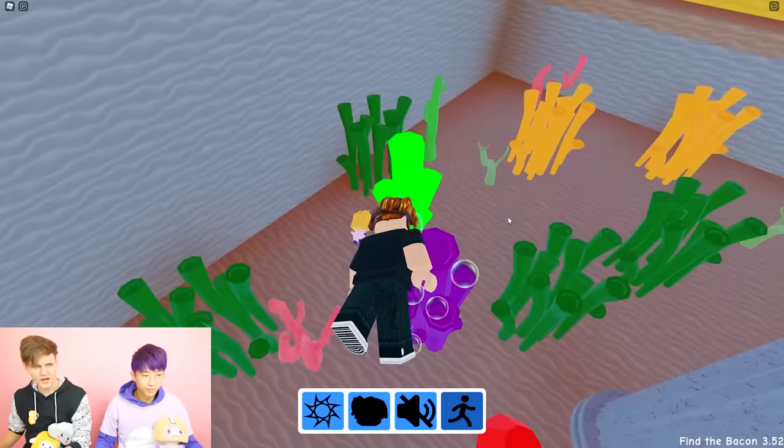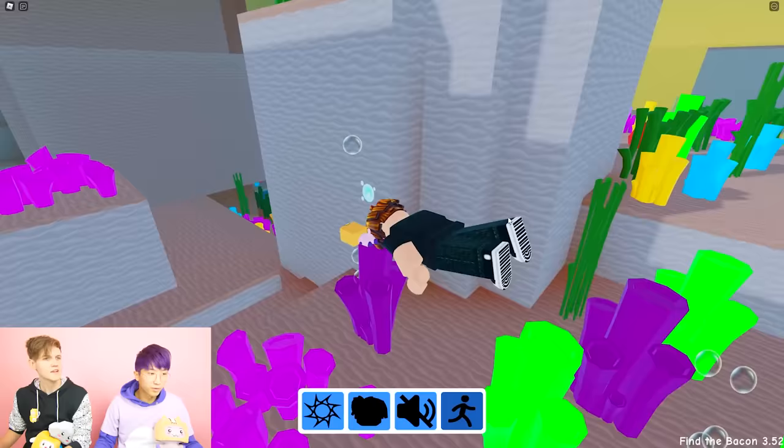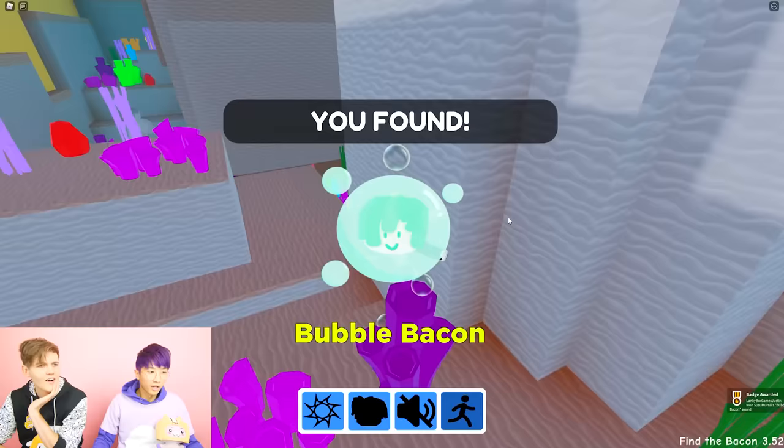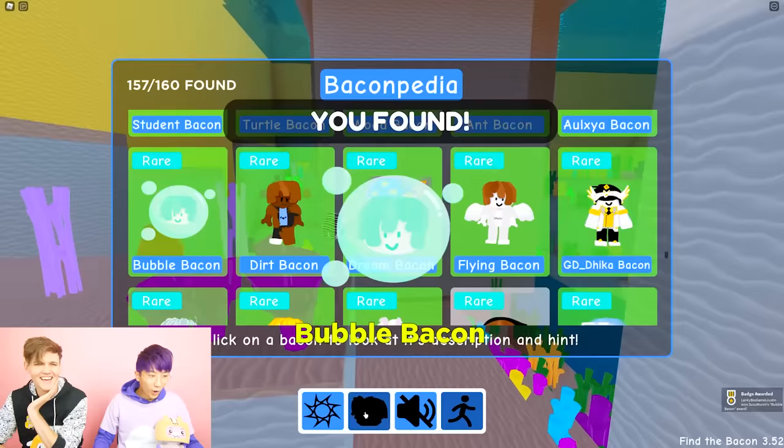Hey, are you messing with me? Which one is it though? Oh, it's this one. It's right there. Yep. Oh, it popped. Oh, but yeah, it will come out of there. There it is. Nice. You got it. Wait, what? How do I get it? Oh, there it is. Get it. Yes! Bubble bacon! Woo! These are so awesome.